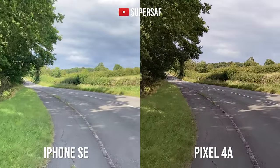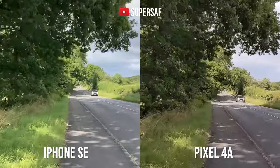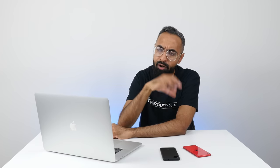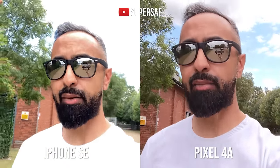When it comes to video, things were quite interesting. From the rear-facing camera, I did prefer video overall on the iPhone SE — more detail, and stabilization was also better. The Pixel does try to over-stabilize, and it can be a little bit jittery especially when you have lots of motion. The iPhone can also film at up to 4K 60 frames per second from the rear-facing camera — an option you do not have on the Pixel 4a. From the front-facing camera, the Pixel had much better dynamic range and stabilization, however the iPhone was definitely much sharper.